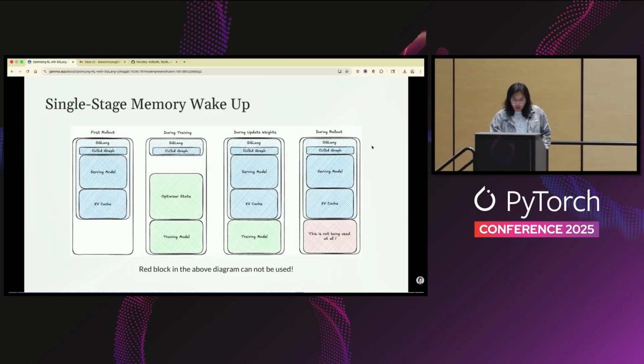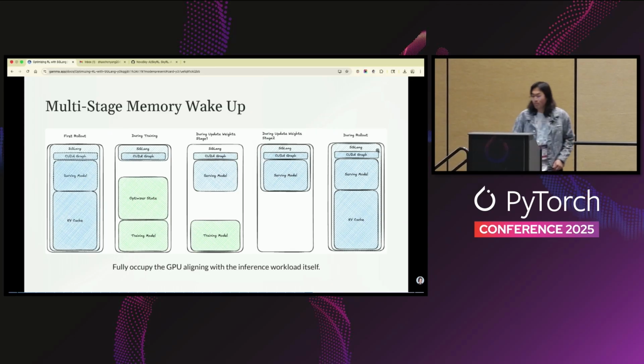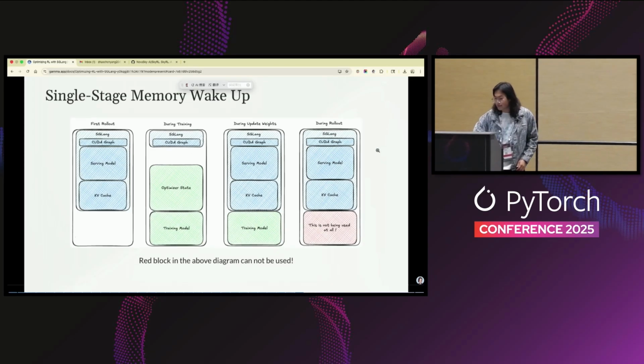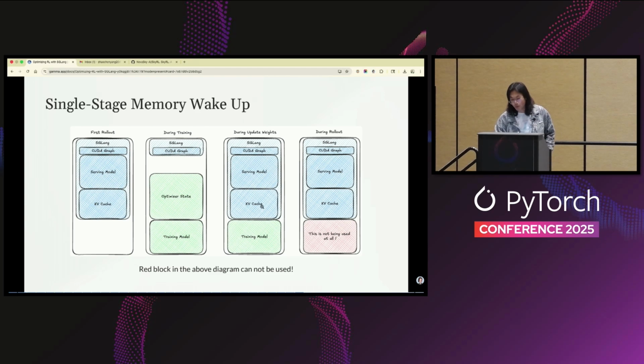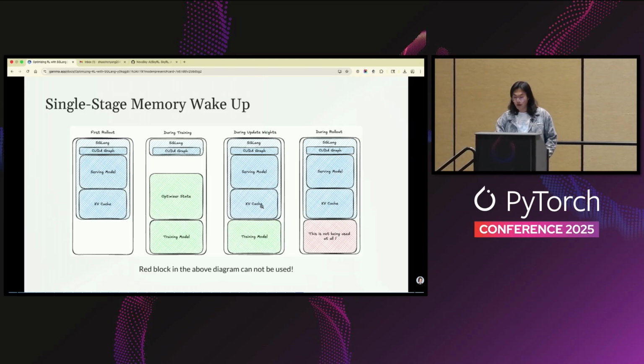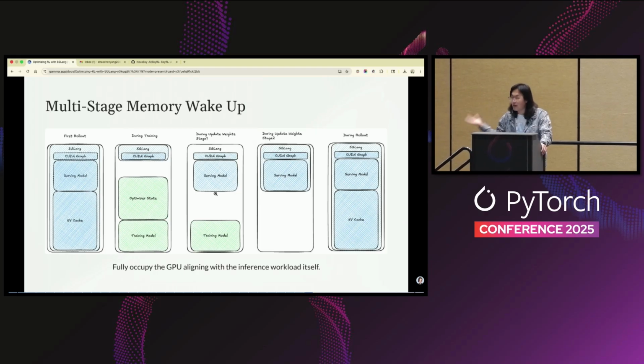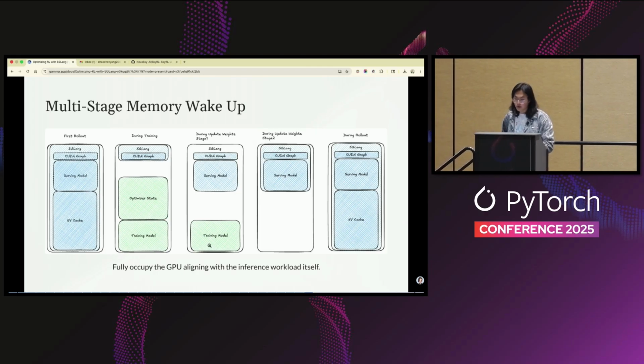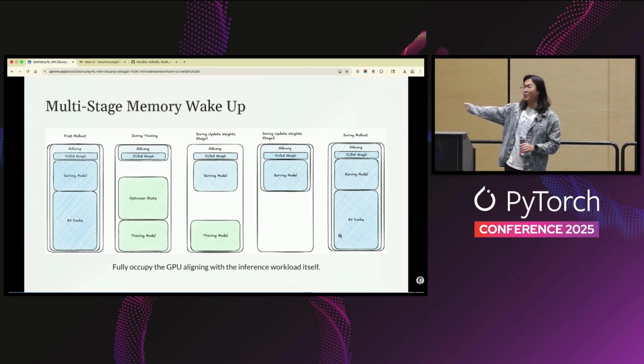So what's next? We propose multi-stage memory wake up. The point behind this is that previously, in the first stage, we had to wake up the serving model parameters and the KV cache at the same time. So at the peak time of the whole life cycle, there's the training model from FSDP, the KV cache of SGLang, and the serving model from SGLang. After our new optimization, we can simply wake up the serving model alone, and then in the refitting time, we refit the training model into the serving model. Right, and then we offload the training model, and then we wake up the KV cache again. So in this sense, the KV cache will never be expanded, and it can fully utilize all the GPU memory we have.